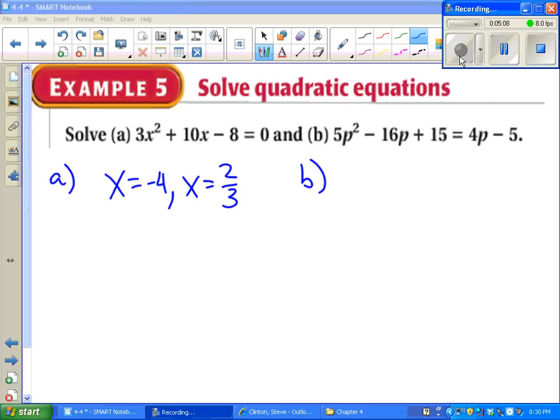Part b has a little more work to it. You've got to make that whole thing equal zero first. So before I put up any answers, go ahead and pause the video and try to make one side equal to zero. It doesn't matter which side. Your answer might be different than mine if all the signs are different. But I'm going to have my a be positive. It's easier to use Clinton magic if a is positive.